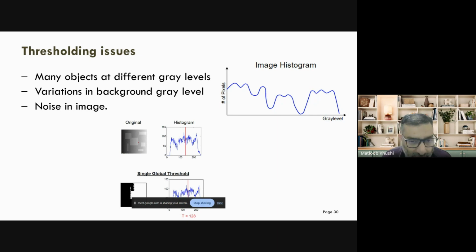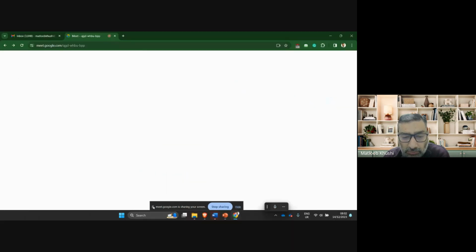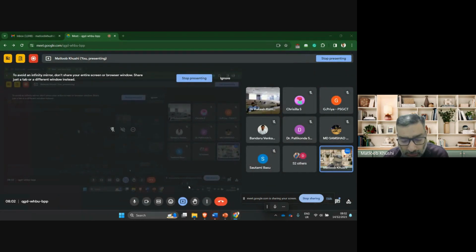For example, we want to separate these rectangles. Now, the problem here in this type of images, and we will have these type of images in our analysis, we will come across them, is that if you apply a single global threshold, then what's going to happen?